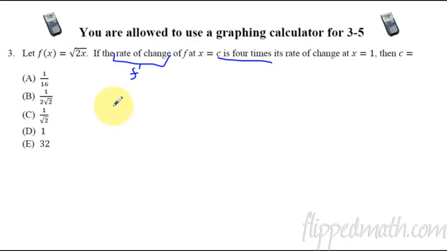So if I take the derivative of that, this is 2x to the 1 half. So its derivative is going to be 1 half times 2x to the negative 1 half. So let's clean that up. That would equal, don't cancel these 1 halves because that 2 is inside the exponents, so be careful about that. This is going to become 1 over 2 square root of 2x.